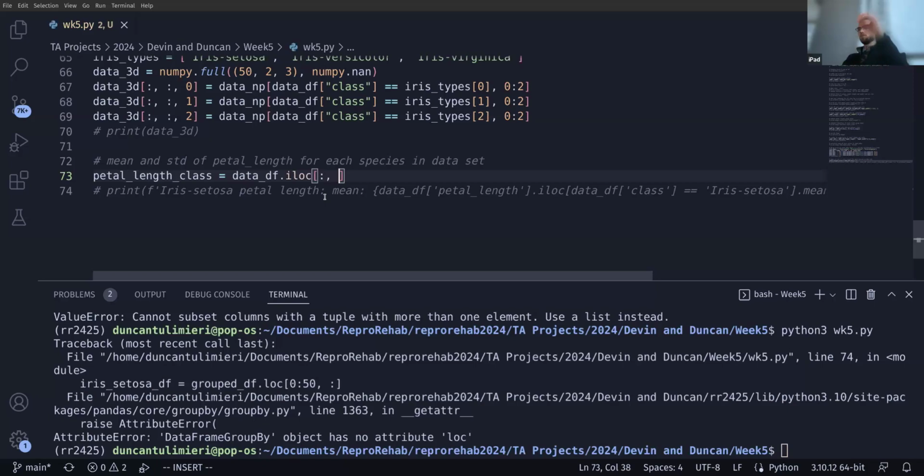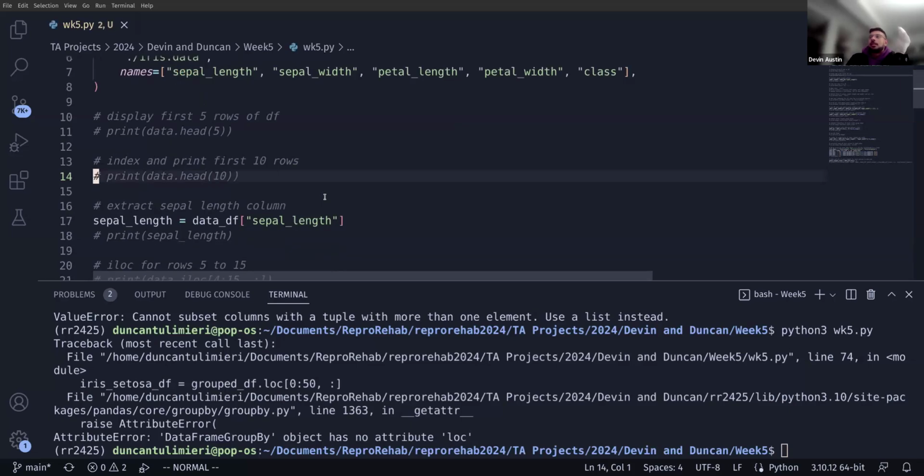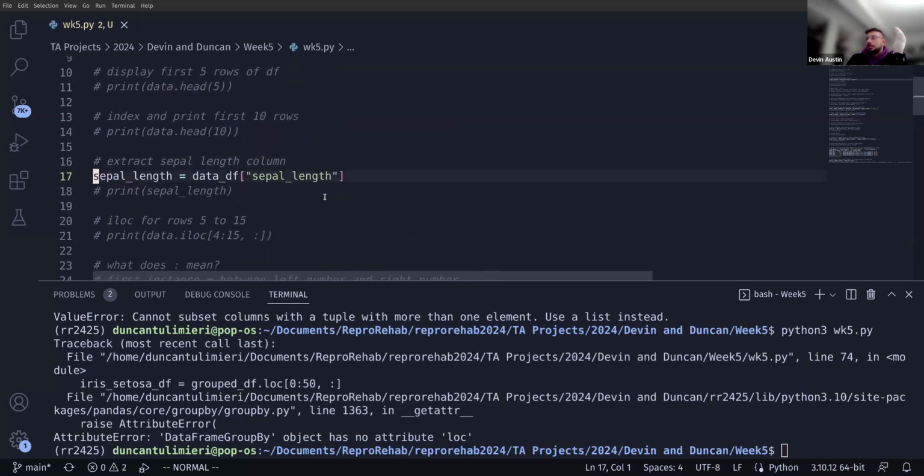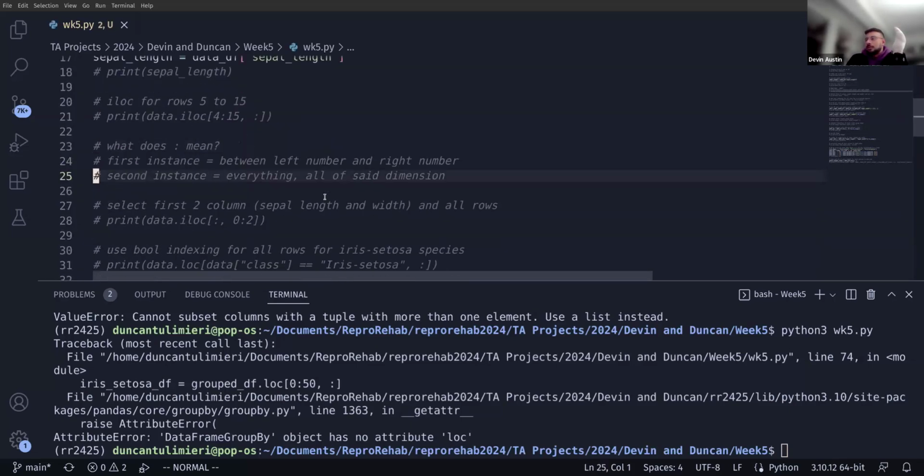Question. Thank you. I don't like this. We're using iloc. Is iloc the right one? I thought we would just get the column with iloc. Right.